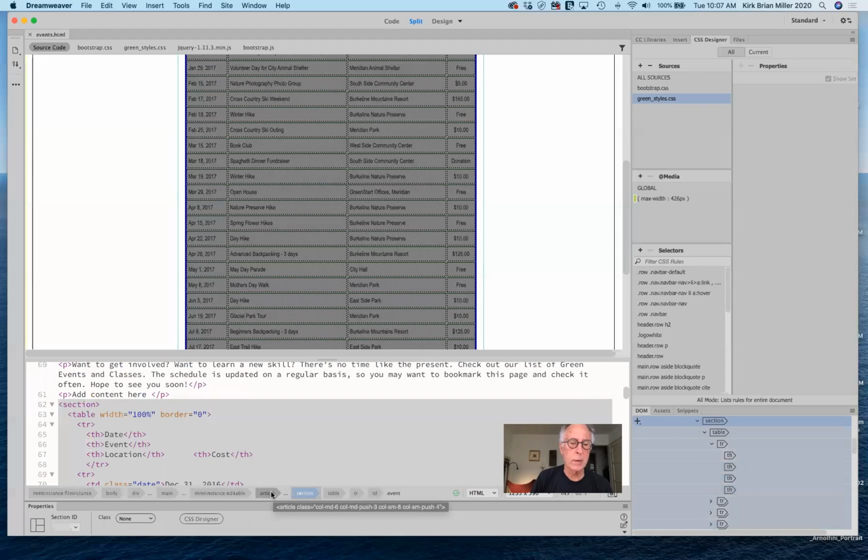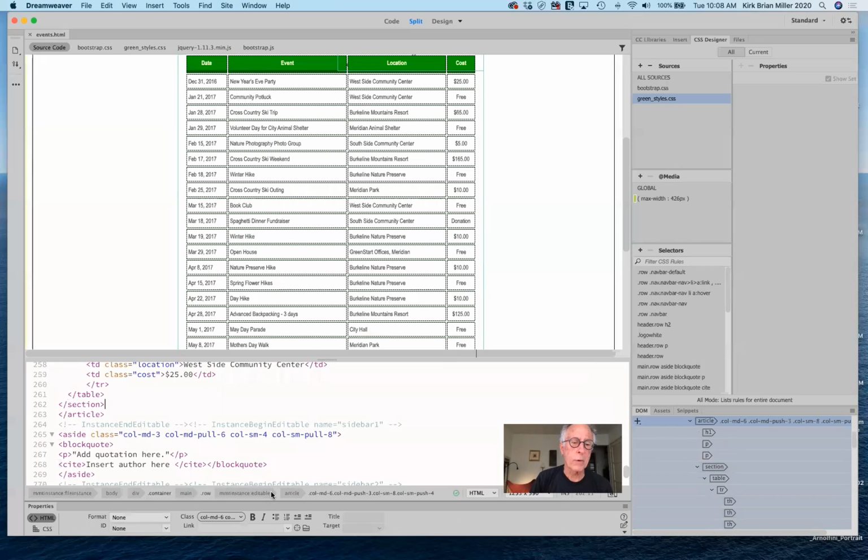And then you hit the right arrow key in the lower right-hand corner of your keyboard. And you'll notice in code view that the cursor is inserted right after the closing tag of the section, and that allows us to import.